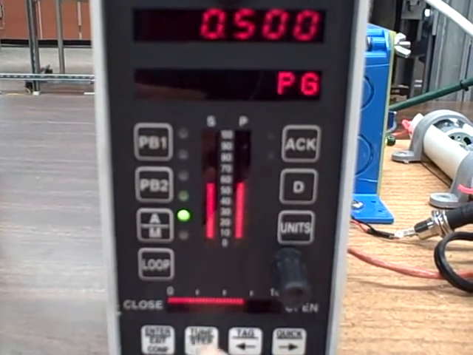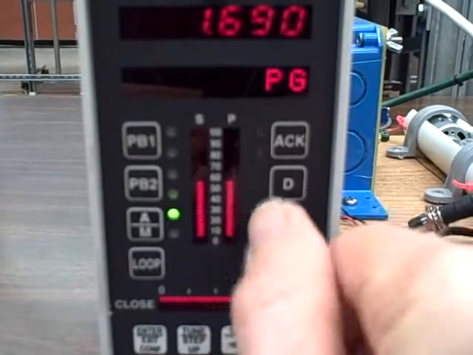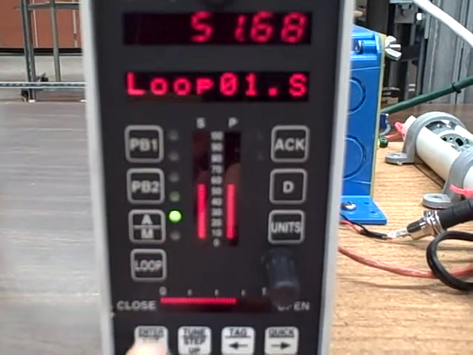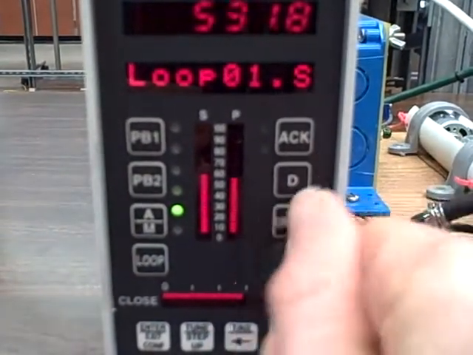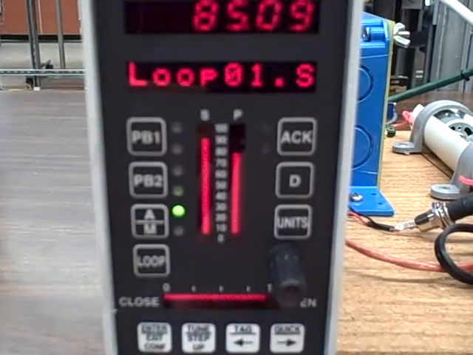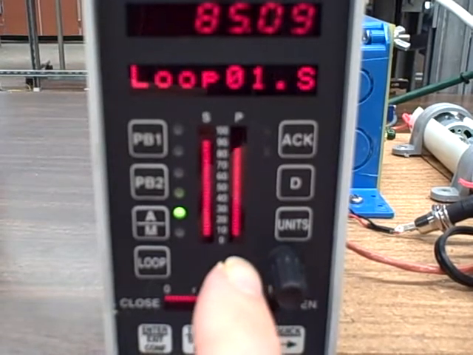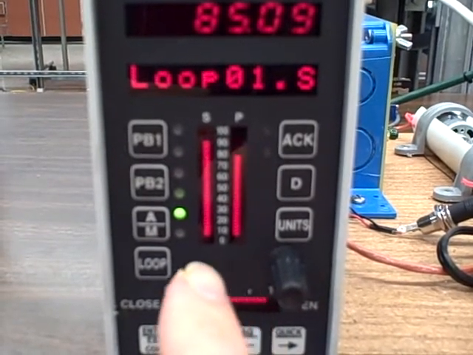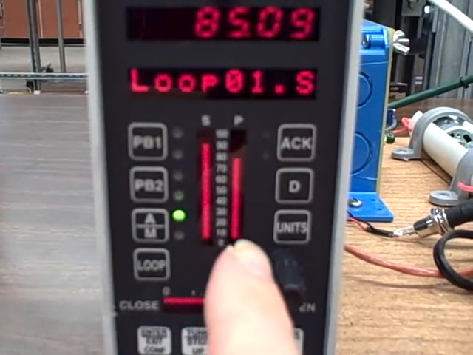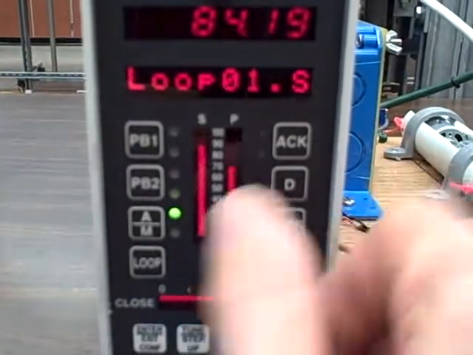Conversely, I can go to my tuning parameter and increase my gain. Let's say we go up to 1.7. I can store that and try a new set point value. Now I try a new, higher value here, and notice we don't have quite as much offset as before, but now we have an unstable loop. So this is the problem with going too much gain. In theory, more gain means less offset, but here's what happens in practice. More gain means the loop tends to be unstable.